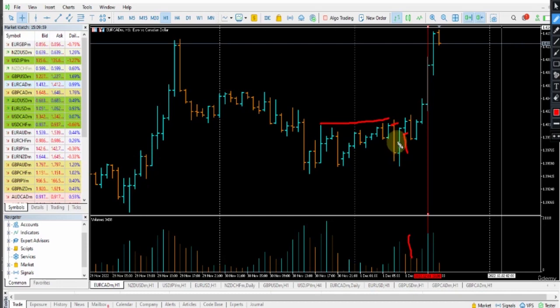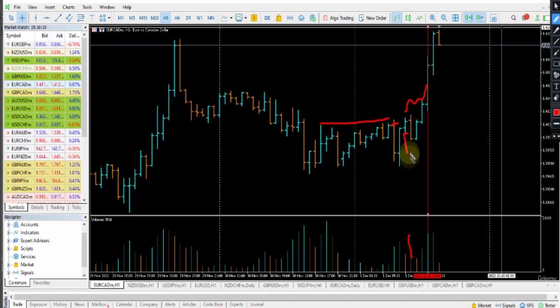Because we need to check whether the opposite side still has power or not. If their power still exists, the market will not go to that side; otherwise the market will go to that side. So for that, what we do is we need to close below one opposite attempt.